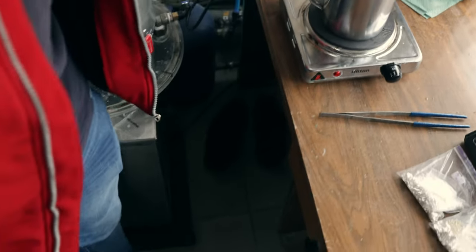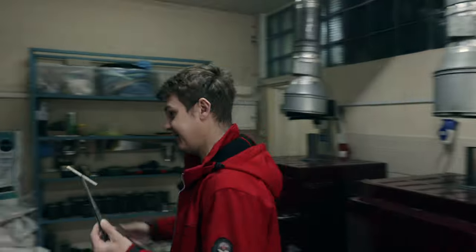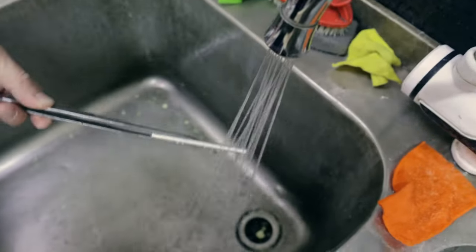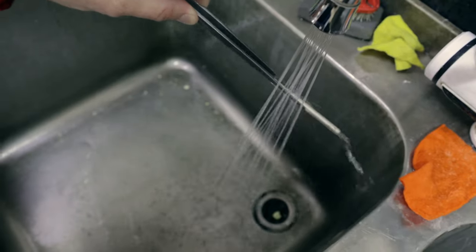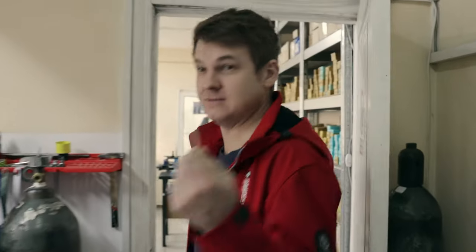Now we take this piece of metal. Now it's 925 silver, and we just need to wash it and dry it, and that's all. Let's go. Now we will make a chain. Now with this metal, we just need to make a chain.